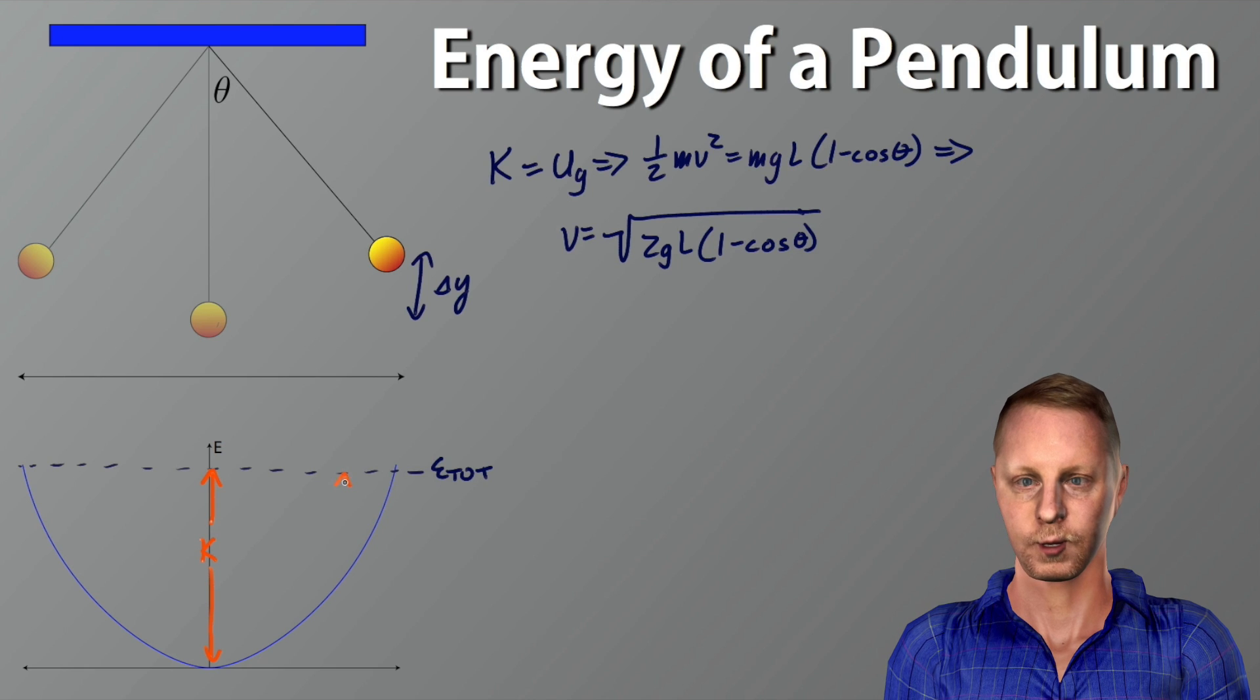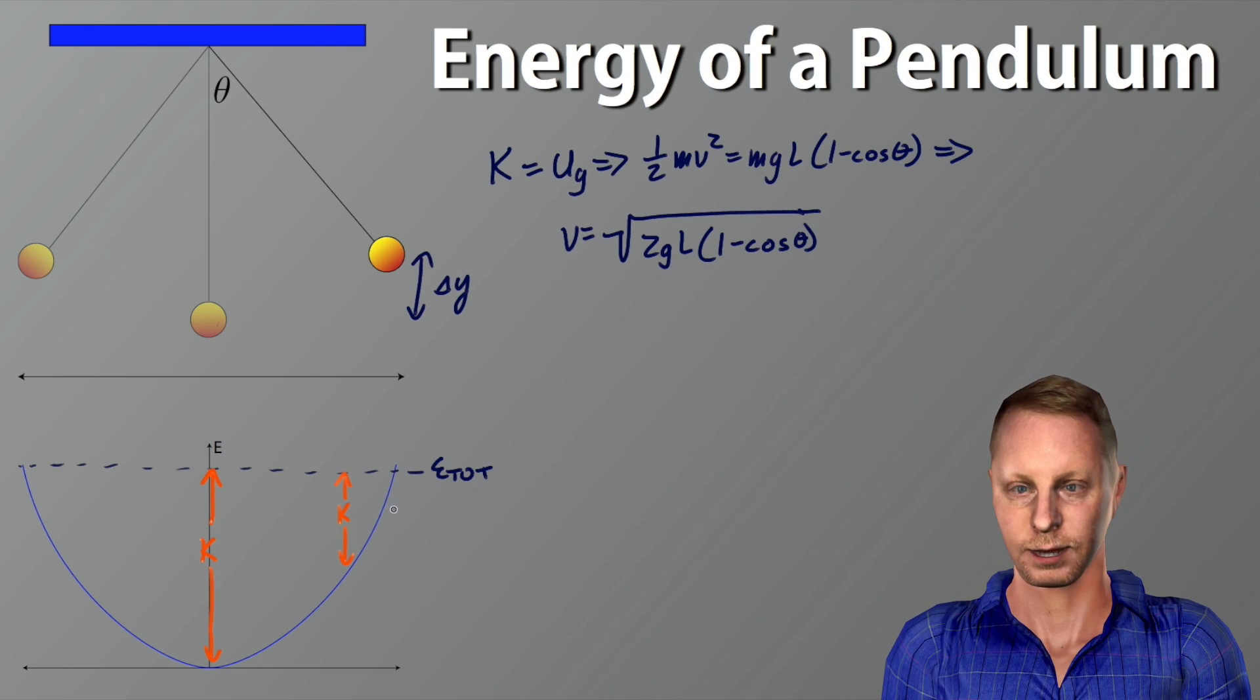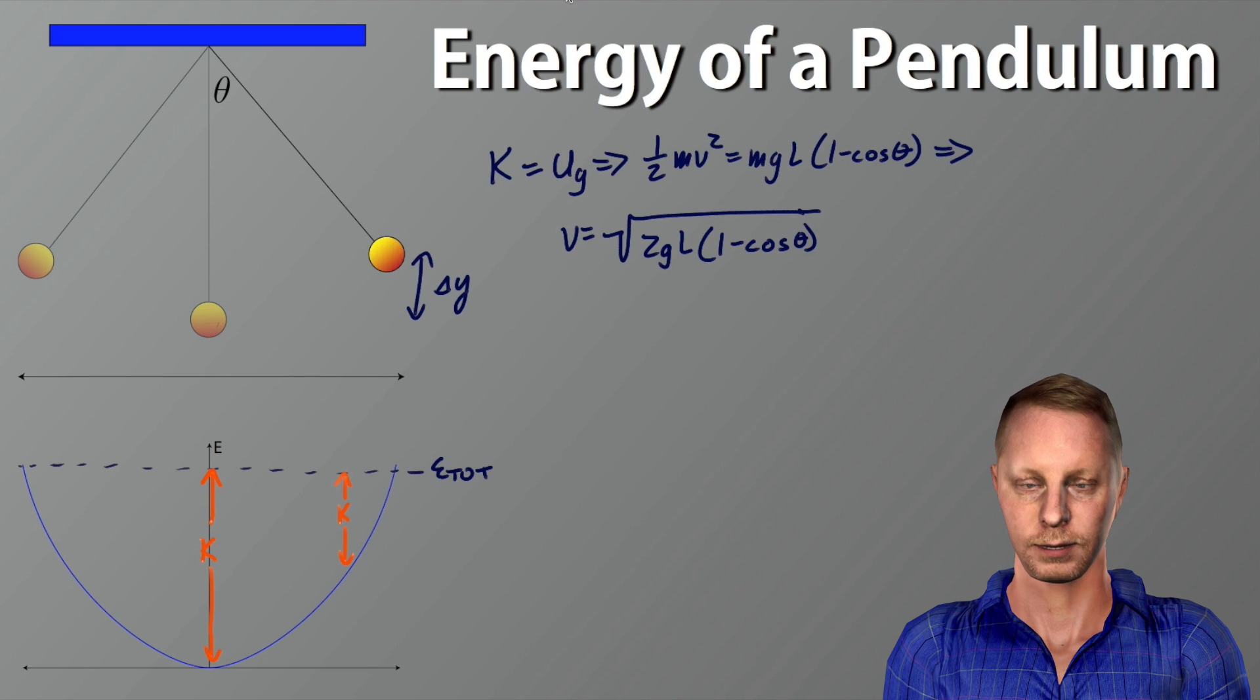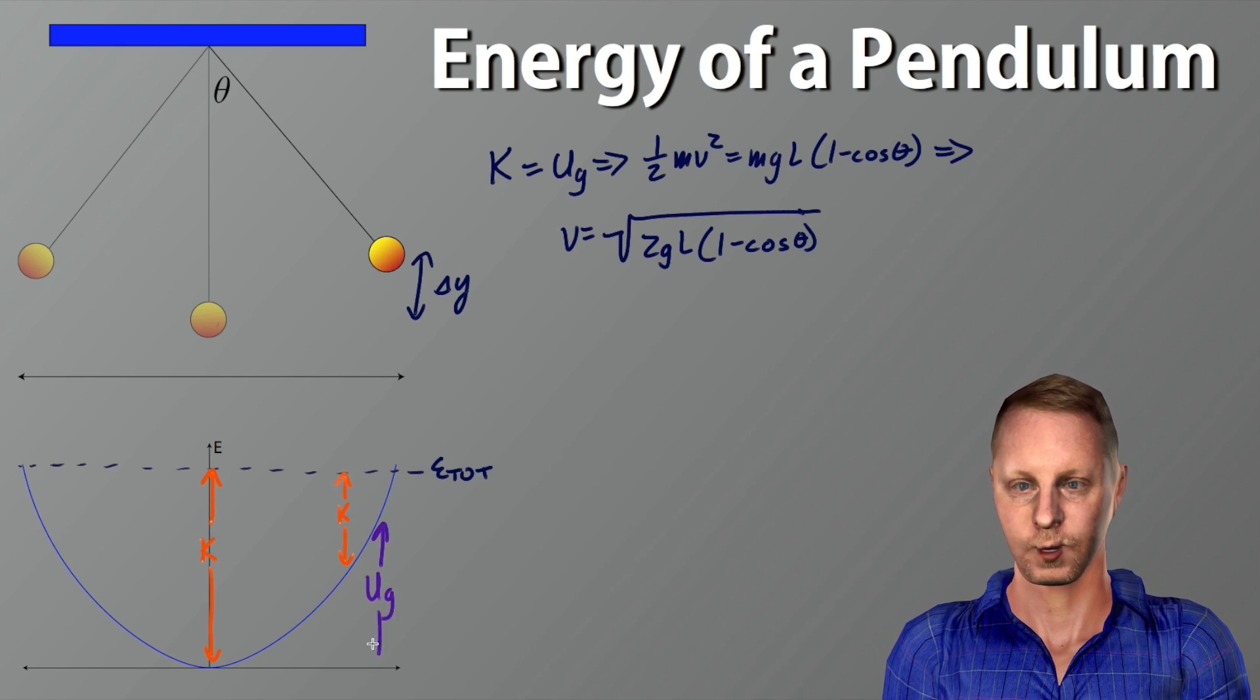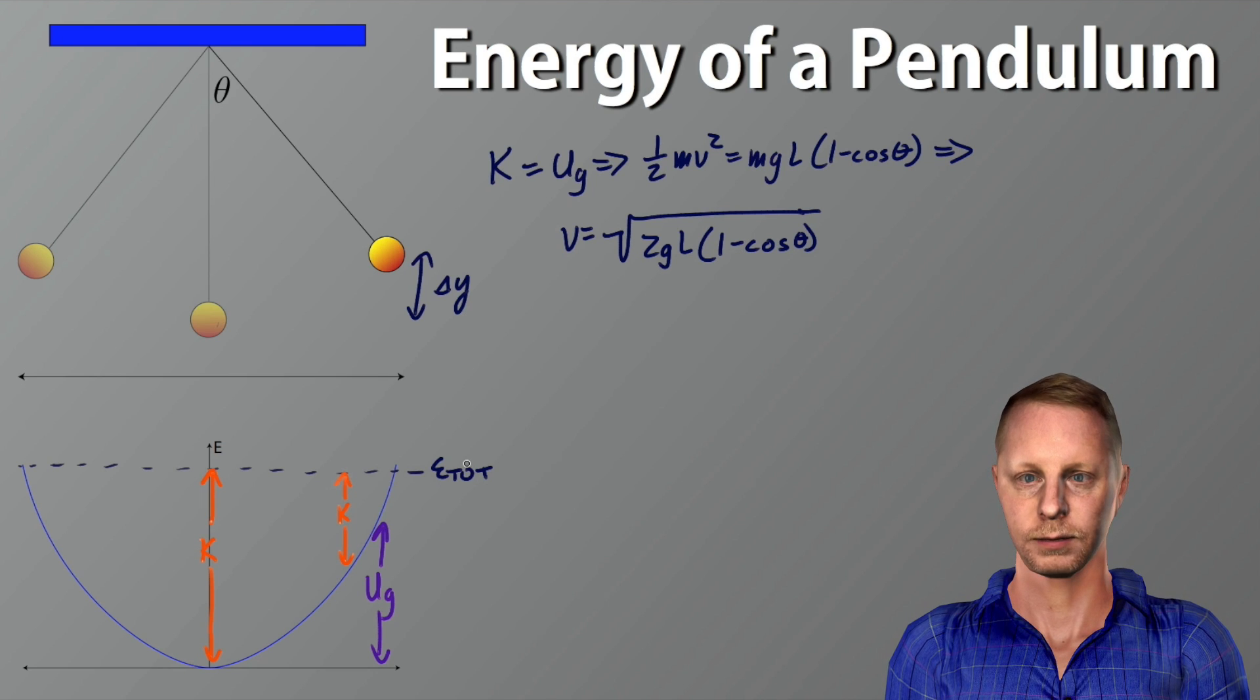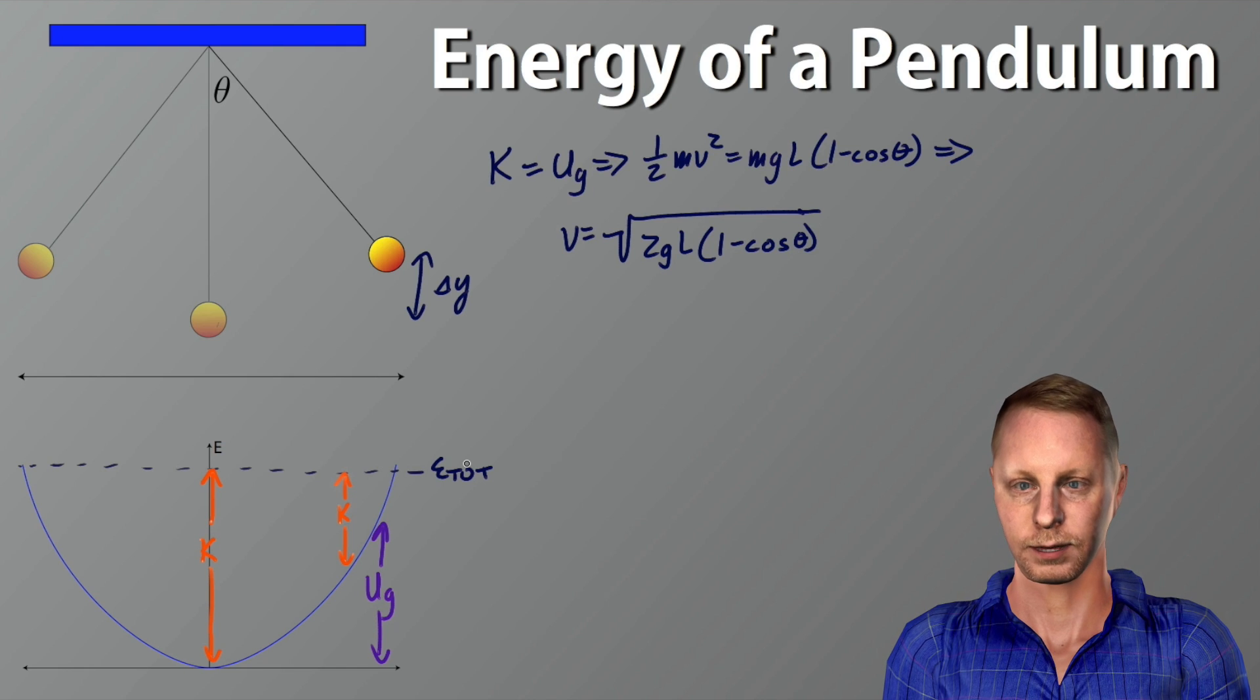Between our total energy and our blue line is our kinetic energy. Or I could draw that up here as kinetic energy. Down below the line, or if we look at our maximum position right here, all the energy is gravitational potential energy. So I could draw that over here and say that is our gravitational potential energy. Now at any point, single point, the gravitational potential energy plus the kinetic must equal your total mechanical energy. That doesn't change. So the total mechanical energy remains constant throughout the entire path of the ideal pendulum.